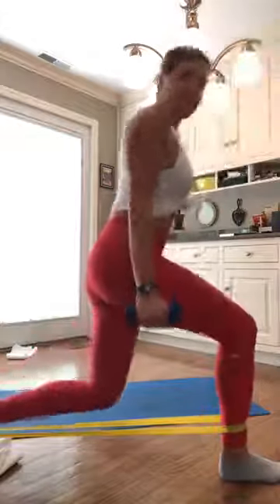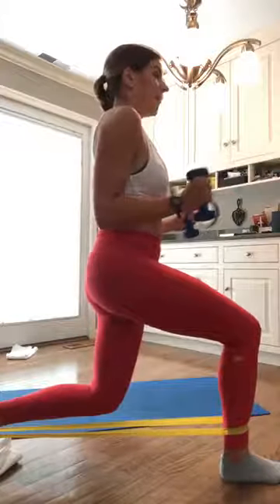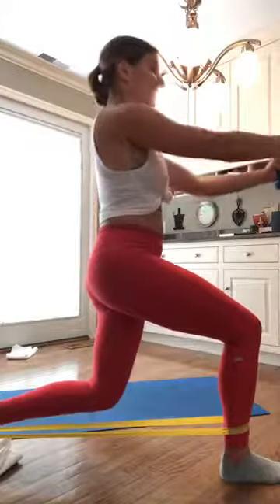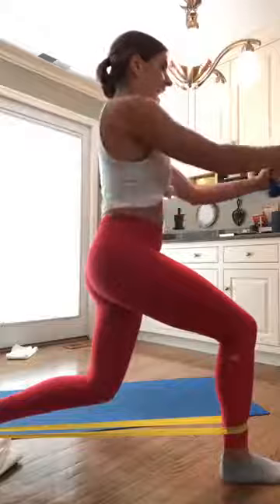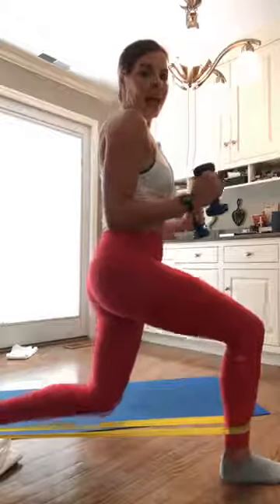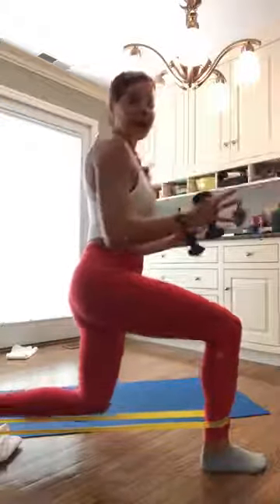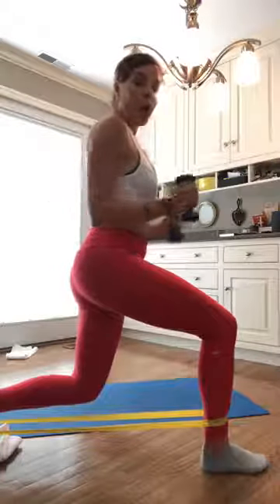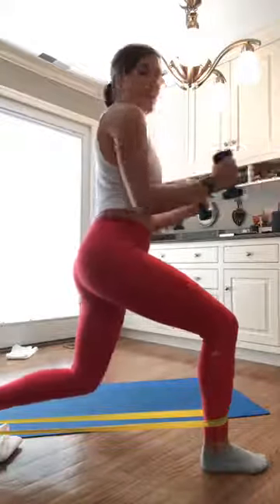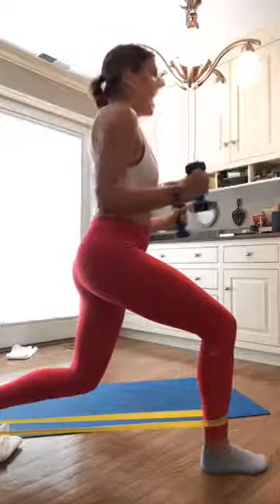When I count you down, I want that back right leg long. You meet me into a stationary hold split squat. We take a low row with those arms in five — right leg long in three, in two, and one. Right leg is long. Bend both of those legs to 90 degrees, shoulders back in line with those hips. Bend those arms in — inhale. From here, low row: we bend those arms out. Exhale, pull it back in. Extend it out. Inhale, pull it back in. Can you get down a little bit lower? You guys are doing so well.